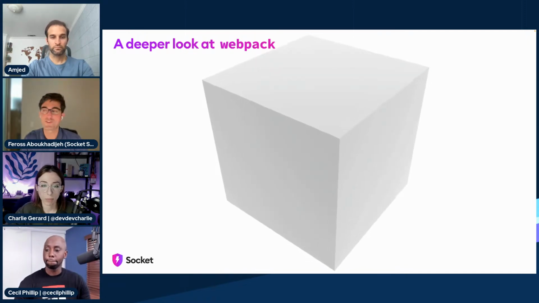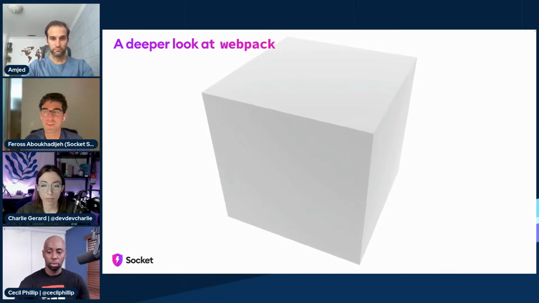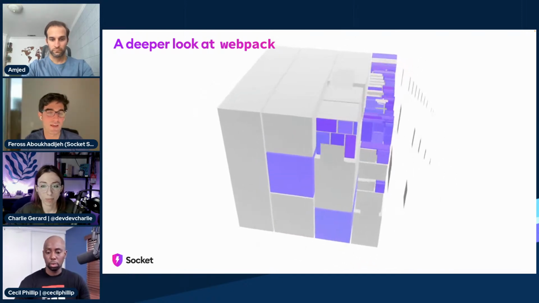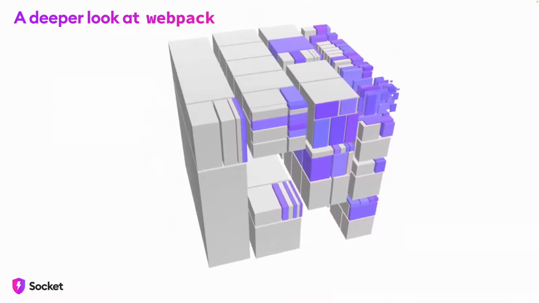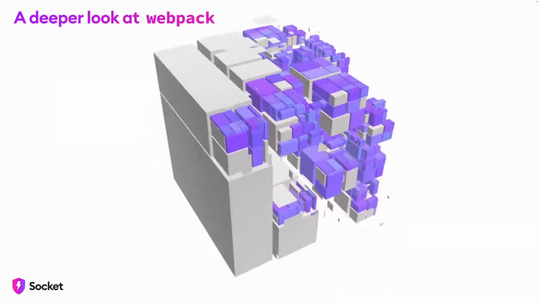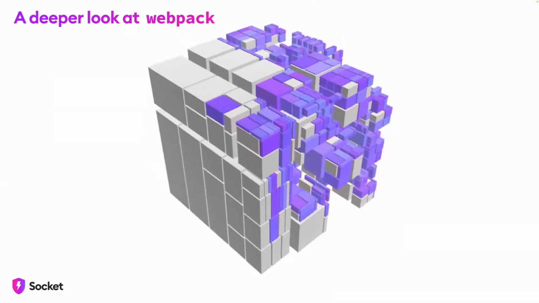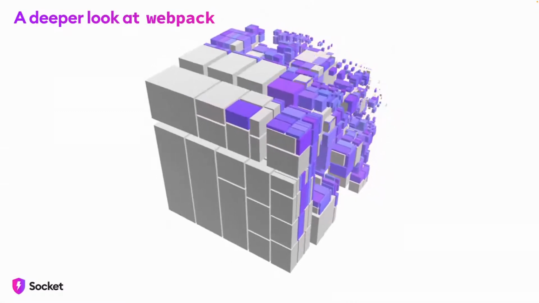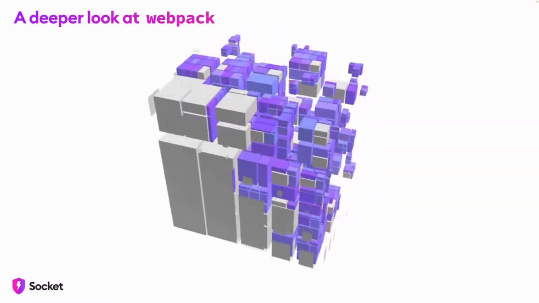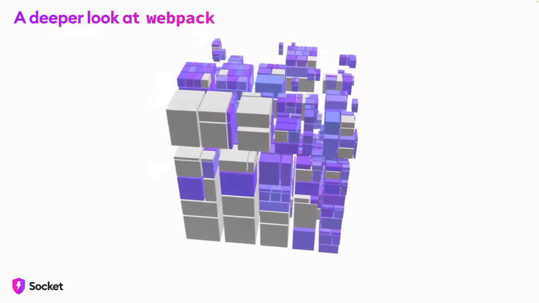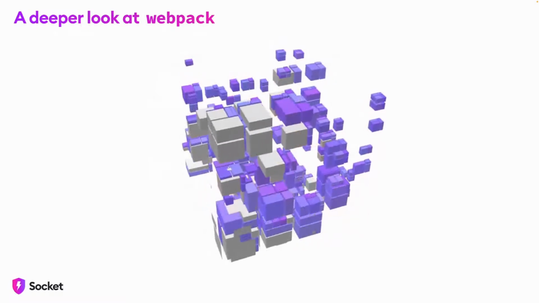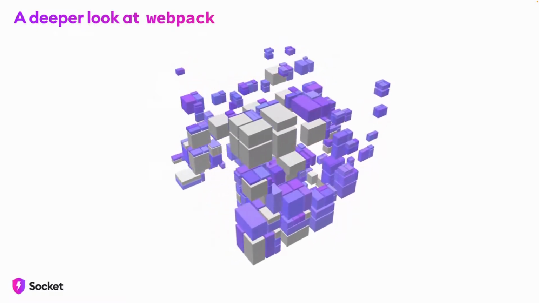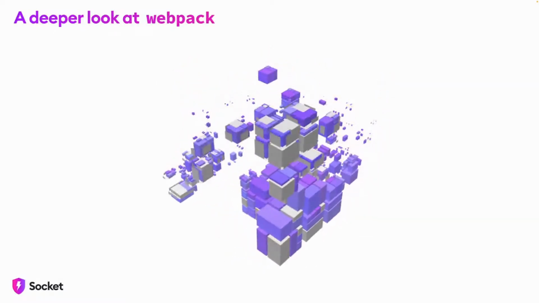I just wanted to show this cool visualization here. So this is Webpack, which is a thing that most of us use in our apps. It's the main web bundler that prepares our JavaScript for usage on the front end. What you're seeing here is every gray box is a package, and every purple box is a file within that package. As we peel back the layers of packages, you see that there's more packages inside and more files inside. And then we peel back another layer, and it just keeps going.